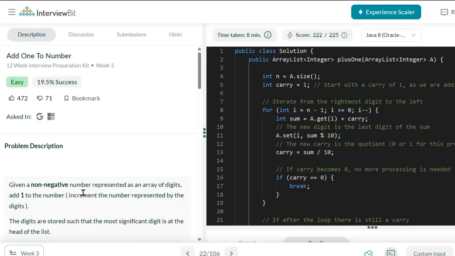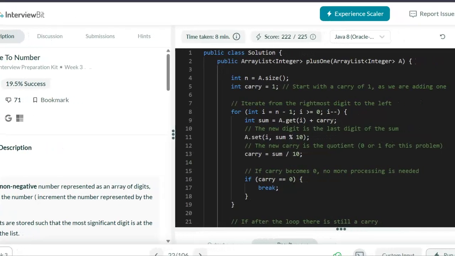So let's see how this will work. Let's get the size of the input, we'll call it n, which is the size of the array list. Let me scoot this over so the comments are more visible. Carry, all right.